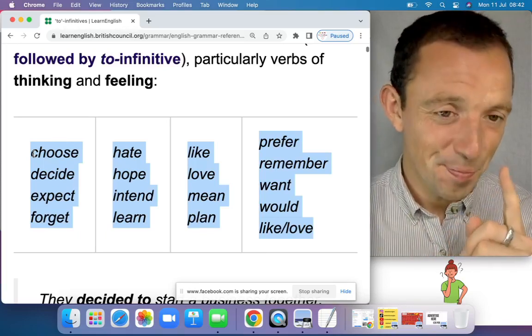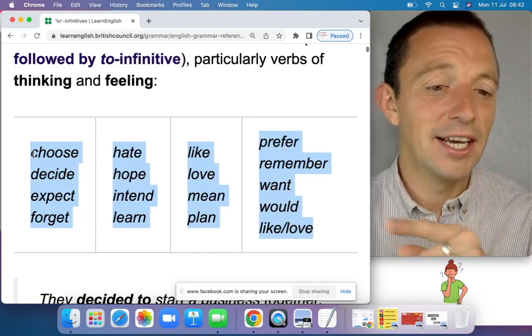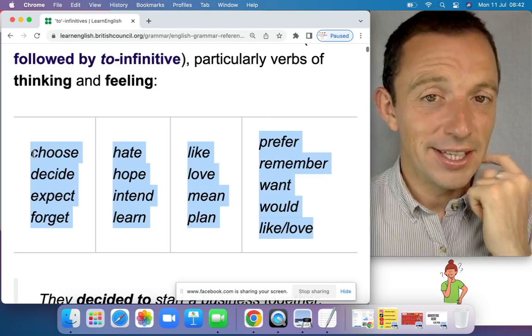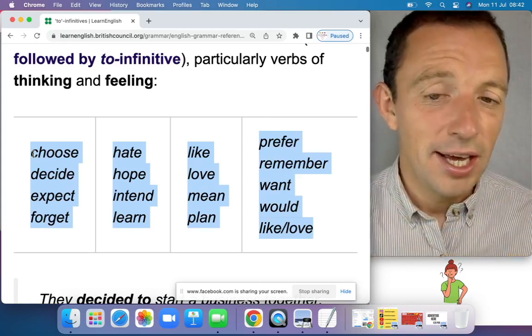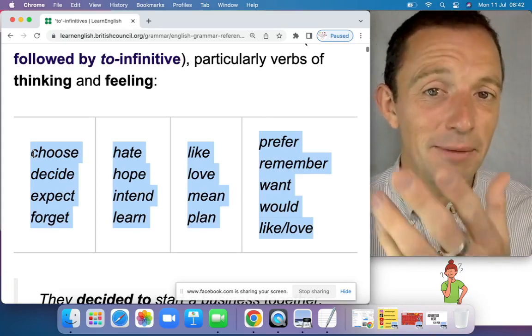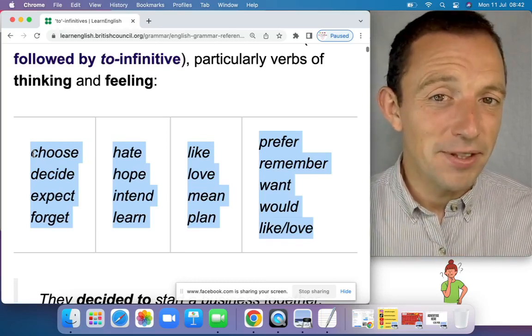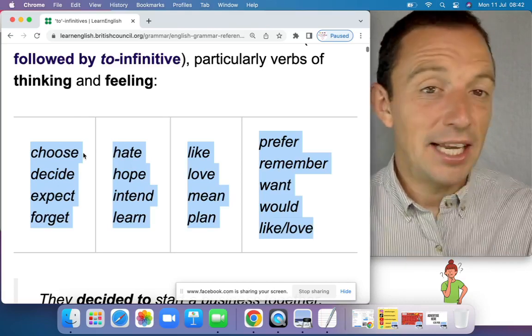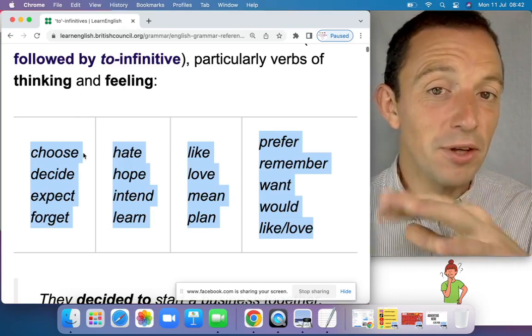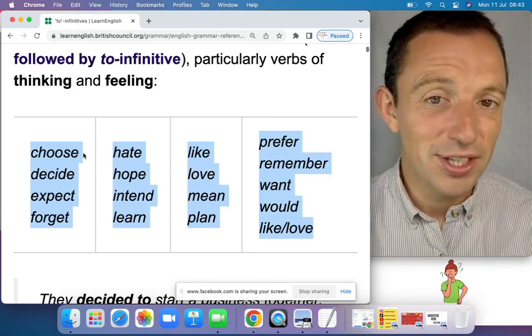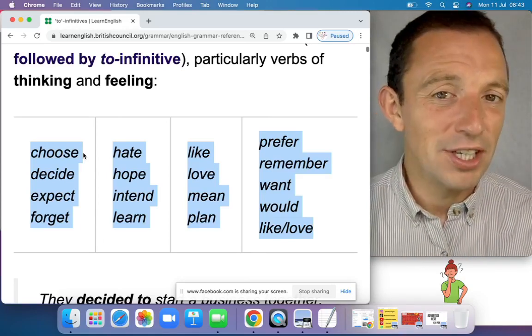However, the difficult part is using the infinitive after these particular verbs. We have lots of possible examples, and maybe you think now of possible examples to make with this list. And if you want to create an example in the chat, please put your sentence in the chat if you want.